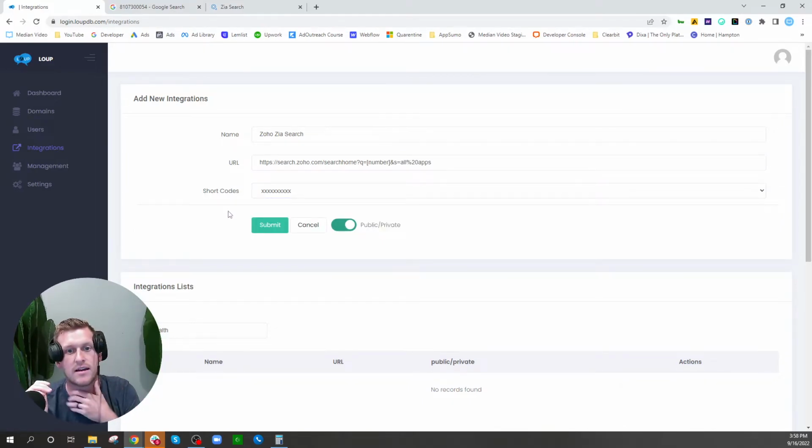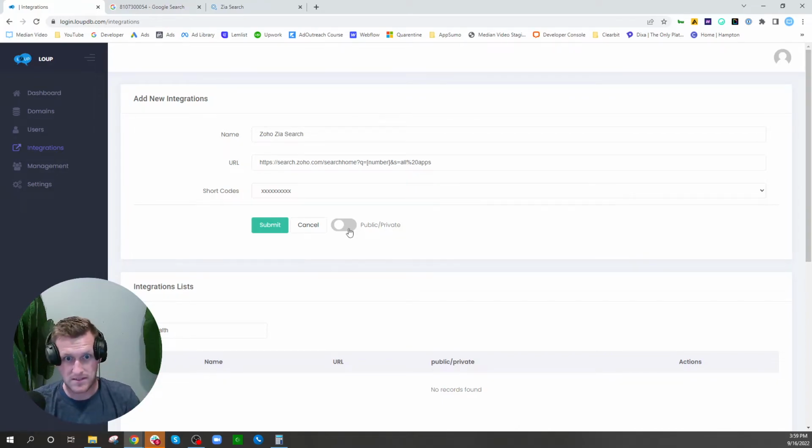So the last thing I want to highlight here is public versus private. Public means every Loup customer gets to see the integration. Private means only you have access to the integration. Only you, meaning your Chrome extension and your Chrome extension customers. Public basically allows you to add integrations that might not already be in the directory. And it's super cool because it allows everyone to then benefit from it. So it's kind of like outsourcing the integration list.